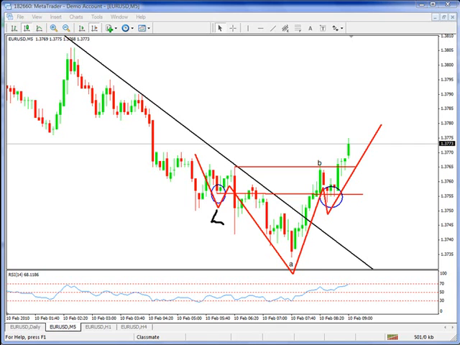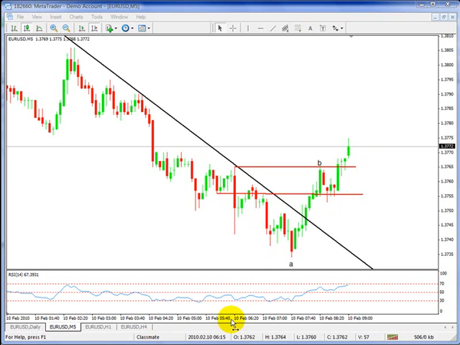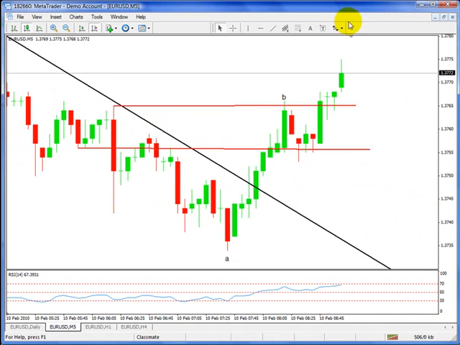Okay, now me personally, I would not have taken this trade. In actual fact, I didn't take this trade. Just let's zoom in again and let's have a closer look. We can place our Fibonaccis on here.